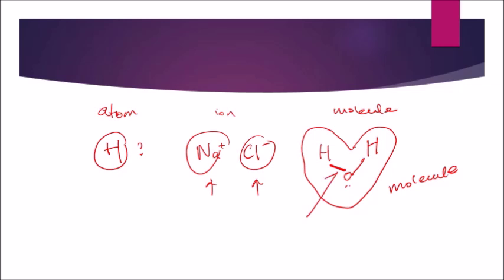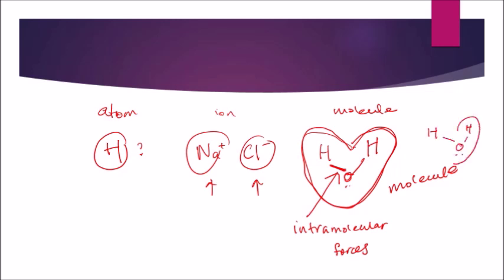And when you look at the bond between the hydrogen and the oxygen atoms, this is what you call intramolecular forces, because it happens within the molecule. And if you have another water molecule, since this is electronegative, they will have some kind of hydrogen bond with the molecule nearby, and what you call that is intermolecular forces.